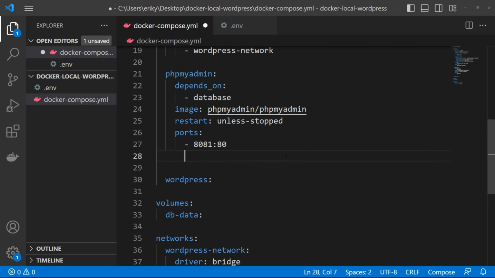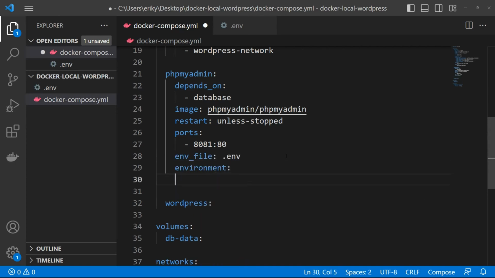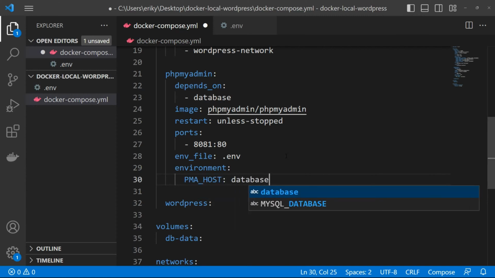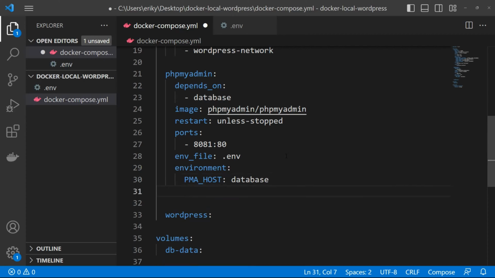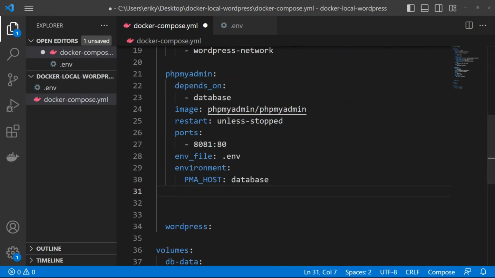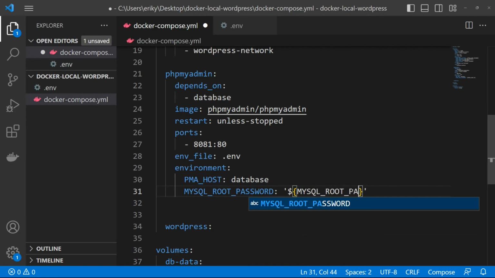And we're going to be making use of the same environment file. For our environment section, it's a little bit shorter. All we need to do is declare a PMA_HOST, and that'll be database, whatever we called this service right up here. And then the MYSQL_ROOT_PASSWORD is what the phpMyAdmin will need, and it'll be, of course, MYSQL_ROOT_PASSWORD from the environment file.